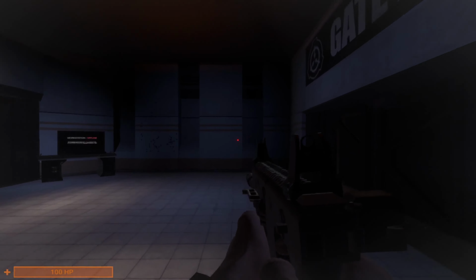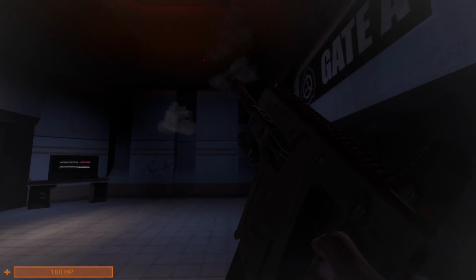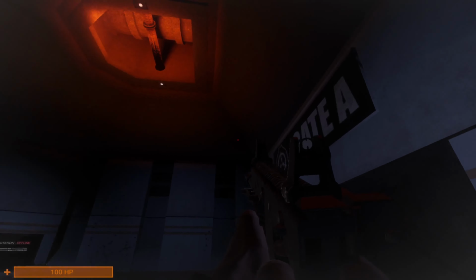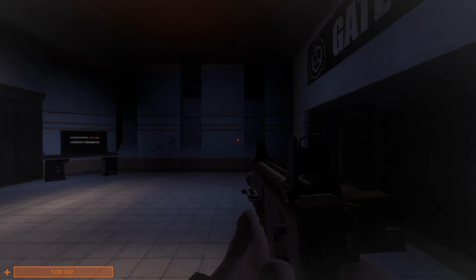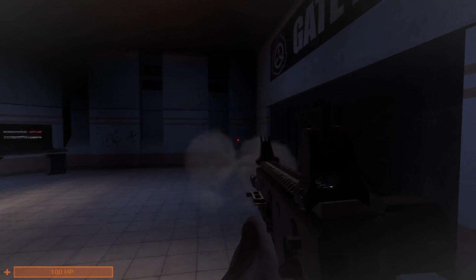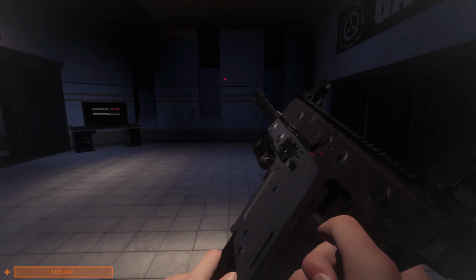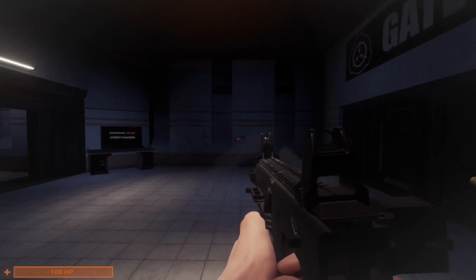As for the Crossvec, it goes in this pattern. It pulls to the right more, and then at the last 10 bullets, it pulls to the left. So mainly pull right. Okay, not like that. I pulled right too much. Just like this.